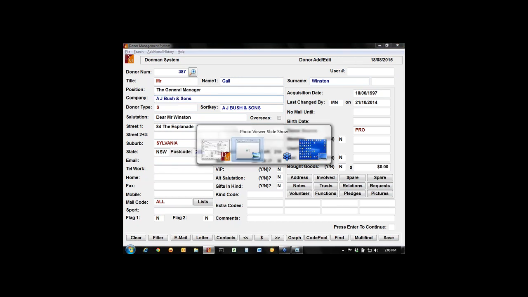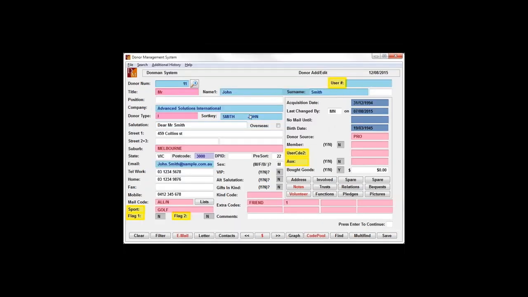So if I go back to my screen, any of those light blue fields will act as an indexed field. The pinkish ones here, these are the red fields. When on your actual screen, it'll show in red, these are the coded fields. So these are the fields where you can't just type anything you like, it must be one of a predetermined list. So you can see we've got the title, and that one's a little bit different to normal. Donor type, we've got the suburb, the mail code. This field down here, which I'll come to, is actually user code.